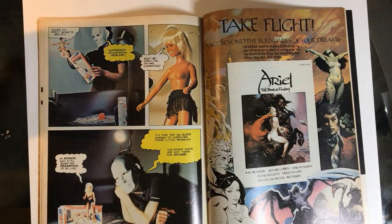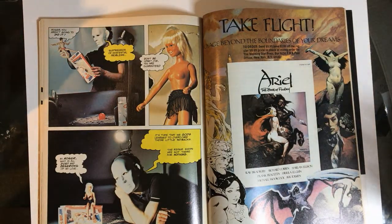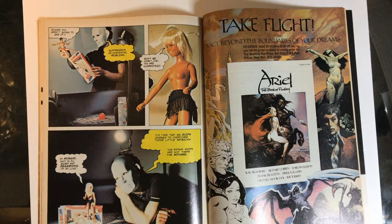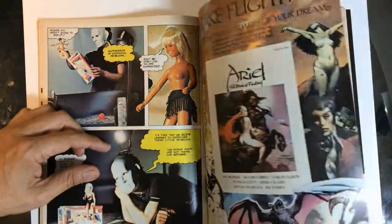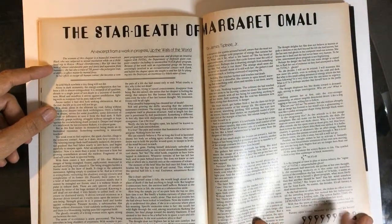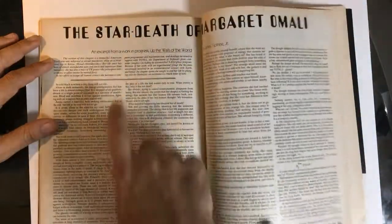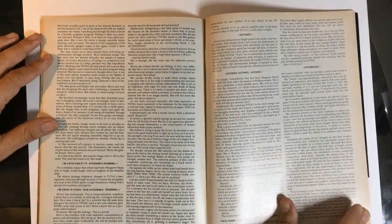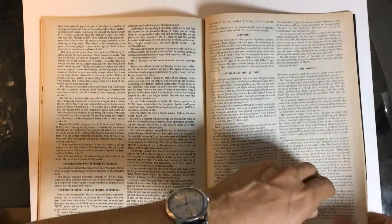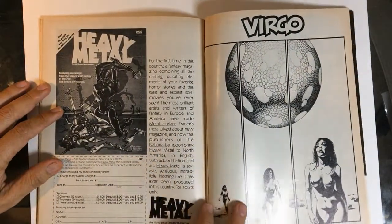The word Fumetti in Italian means comics, but I always think of Fumetti as a photo comic. You know that Corbin did some of that? He would take the photos and then colorize them with airbrush and put Corbin color over them. We'll get another prose piece — this one by James Tiptree. Here's an excerpt from a work in progress — before the days of blogs, here's a couple chapters of something. Maybe we'll get some George R.R. Martin in there — there might be some George R.R. Martin reviews of books he did during this period.